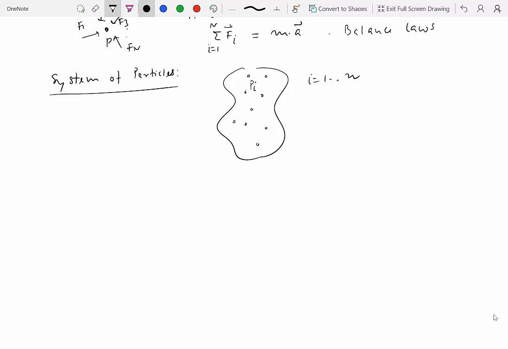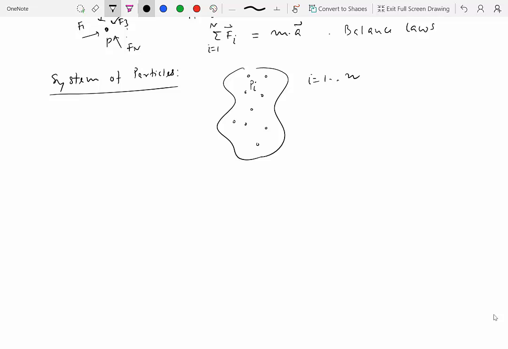You could have particles that are connected to each other, or particles that are not connected to each other. So it could be a system of loosely connected particles or a system of rigidly connected particles. It doesn't matter what system you're talking about. This system of particles notion is actually quite prevalent in molecular dynamics, where you have different molecules or atoms interacting with each other via some sort of forces, and you're trying to figure out what their motion would be as a result of the complex interaction of the forces among the particles.